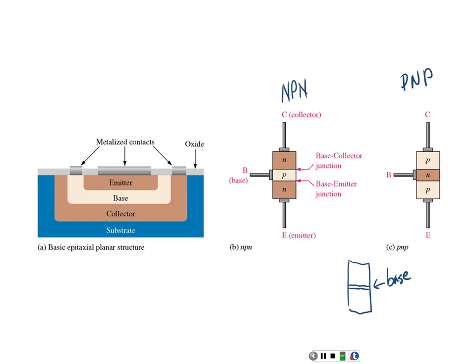So that's what you're doing when you do a water valve. There's an orifice in there, a hole in there, or something. And what you're doing is you're controlling the size of that hole that the water has to be pushed through. And if you control the size of that orifice, then what are you doing? You're controlling the flow of the water. And that's the same thing true with the bipolar transistor. Let's rephrase that: that's the same thing true with all transistors, whether it's a bipolar junction transistor or an FET. It's just that we control the size of the orifice that's letting the current go through. We control them using different methods.